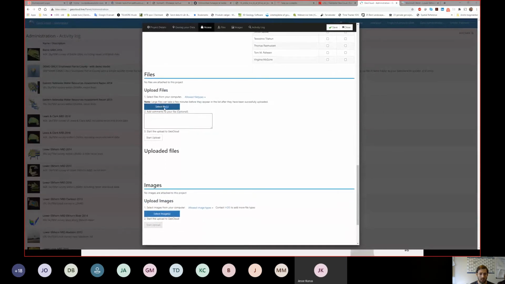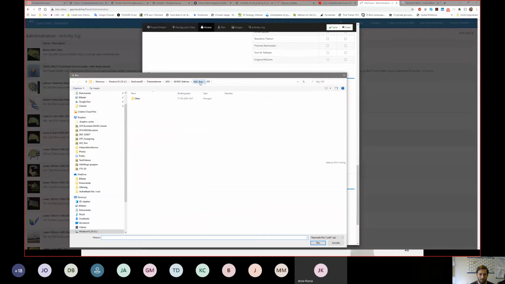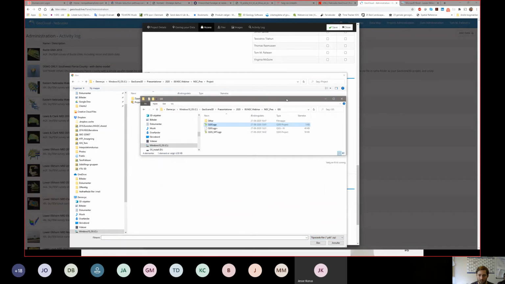So I will go ahead and select my files. I have something prepared here. So let me just show you the folder actually. In here in the folder, I have a GeoMod file, so the GeoScene project file, and I have a zip file.